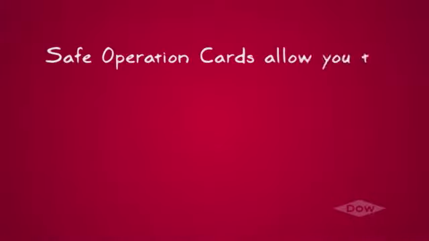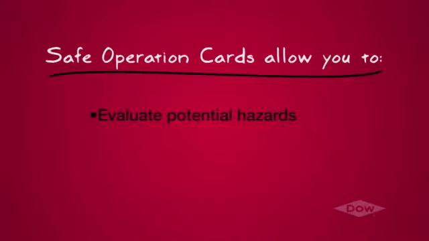Safe Operation Cards are an effective method you can use to communicate information about the potential hazards involved in your lab work. SOCs serve 2 important functions. First, SOCs allow you to evaluate hazards as you plan your lab project. This helps ensure that any potential hazards are fully identified and assessed early on.